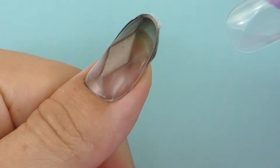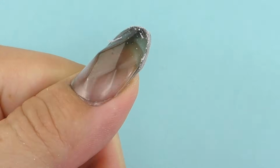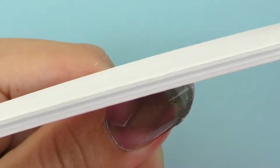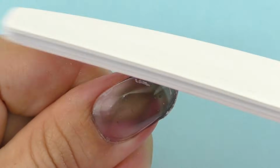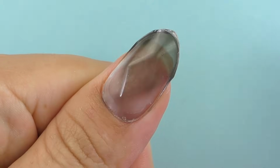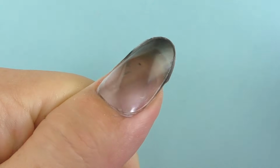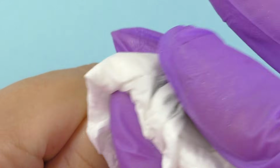But it's possible to take it off, and we do have the desired texture on the top. So let's try to file it a little bit, but since there's so much product on the free edge, if I file it from underneath, they're going to be upwards even more. Even if I will be able to fix the cuticle area and then apply the top coat, I think these scales, they're still going to fade.